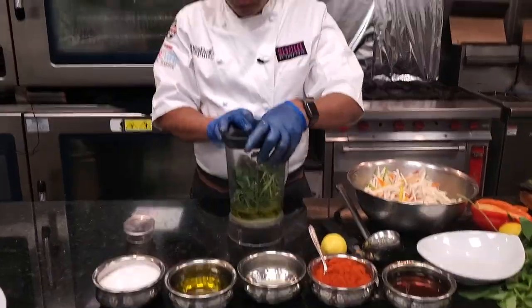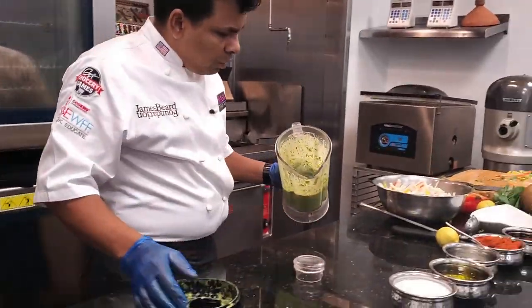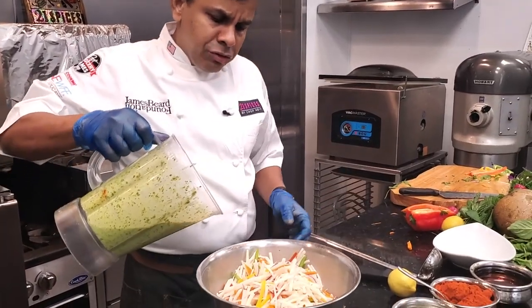I'm going to blend this, and you see how nice and beautiful and green the dressing comes out. Look at this dressing. This is a fantastic dressing, and it's very refreshing. And I'll add it right into this mixture.